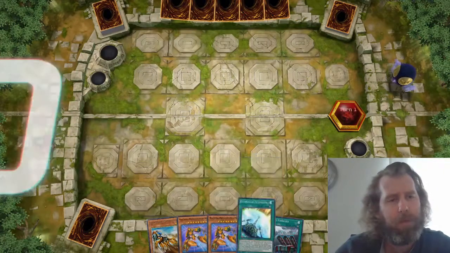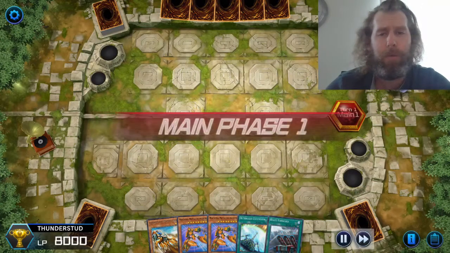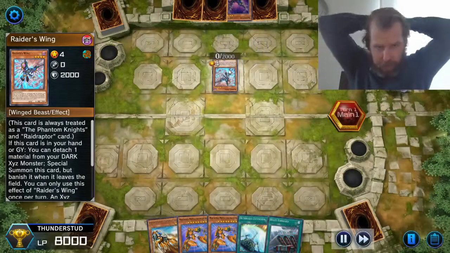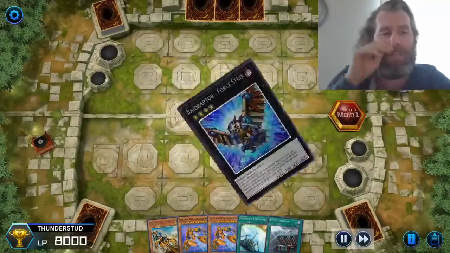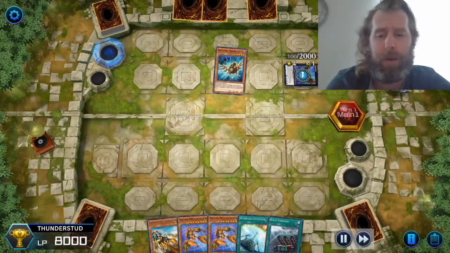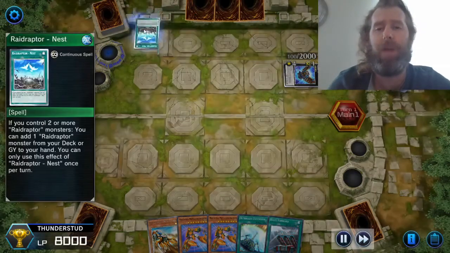Alright, here we are starting a duel. I always forget what the best position is. I think it's right here. It'd be best. So, let's see. Raider Wing. What is this? Rapid Raptors? Yeah, they gotta be loving this event. They're already a natural Xyz archetype, so they're probably balling easily through this event. Let's see how we handle them, though.